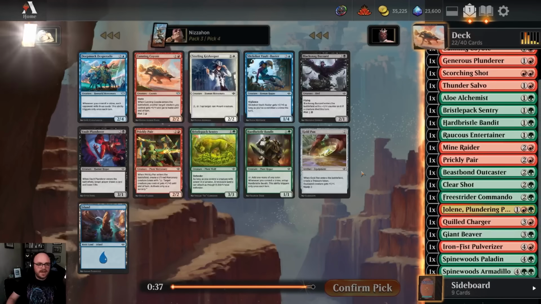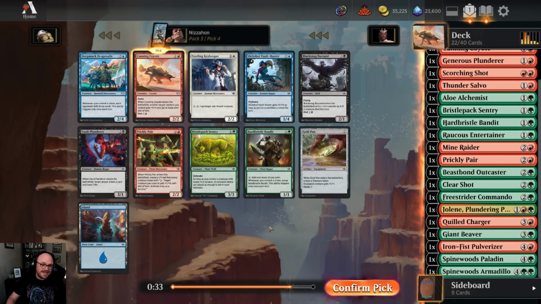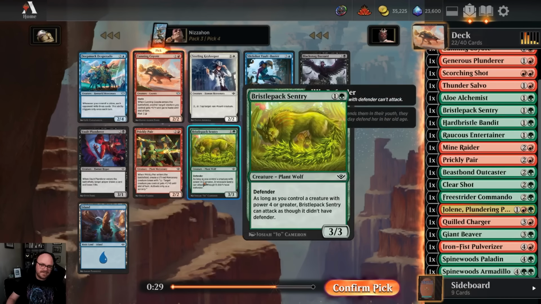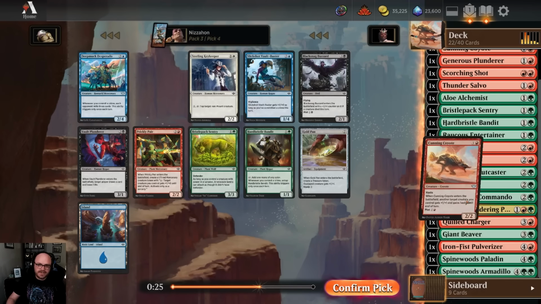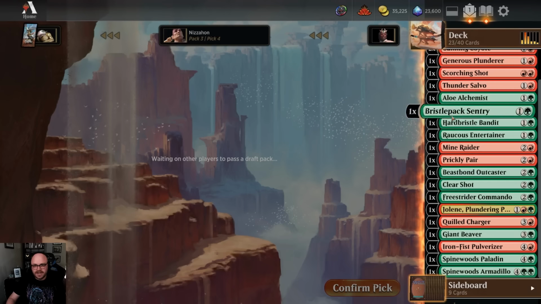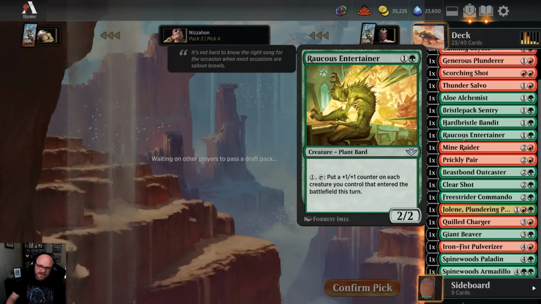Ooh, another Cunning Coyote. Yes, please. This pack has a bunch of cards I'd like, although I think we may end up cutting the Sentry, given what our deck has looked like. We're not that good at buffing it. And the Bandit's good, but I think Coyote's probably just better. Yeah, we're probably not going to end up playing this. I guess Aloe Alchemist can buff it. We could use a trick in an ugly way to make it work.